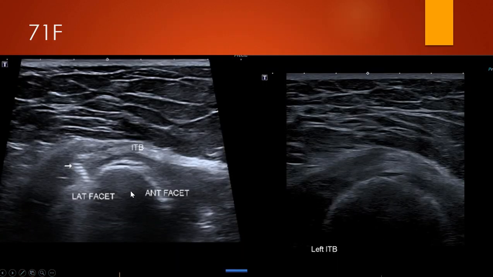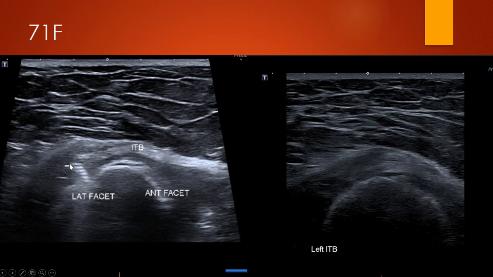If someone's had a fracture of the femur, they often use these intramedullary rods, and of course we need great big screws. And in this case, the screw was protruding from the lateral facet. So this is a transverse image on the right hip. Patient's lying on their side, so this is superficial, this is the fat layer. We can see ITB from here to here. We can see minimus where it inserts. This is where medius would insert, so this would be tendon from here up to the first white line.